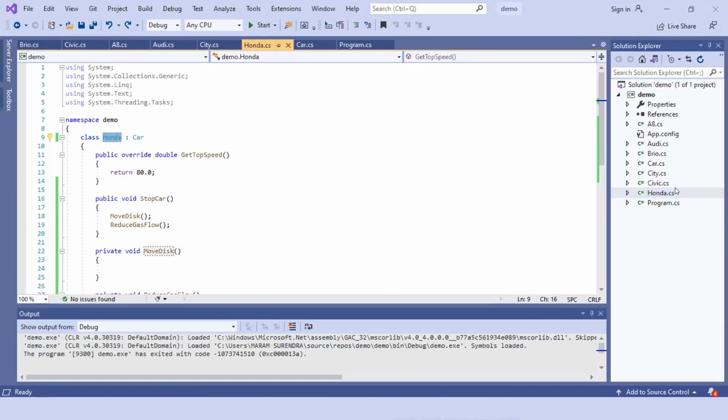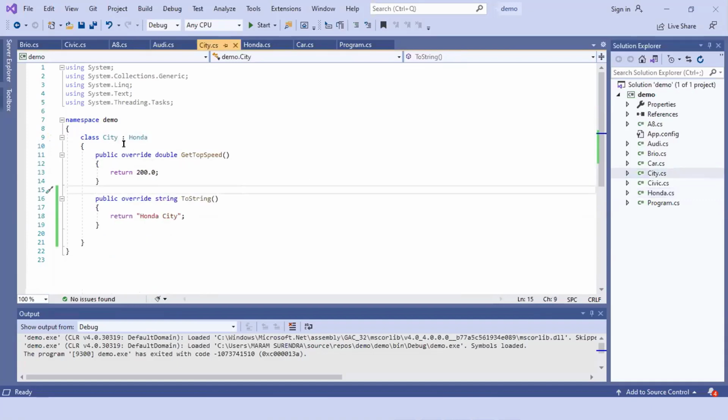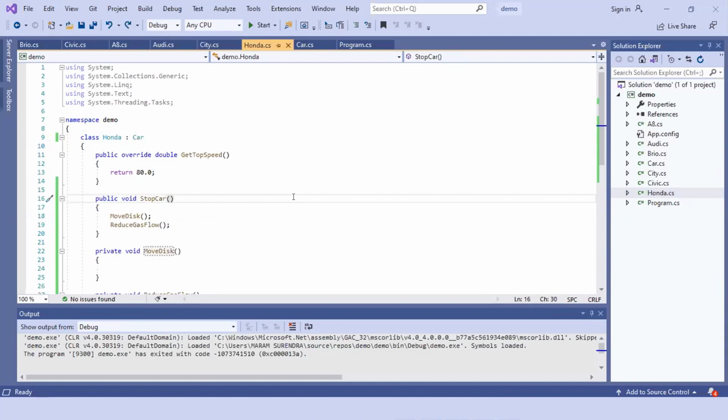So again, we have a company, and we have different types of models, right? Let's take, a company has decided that the basic speed which a Honda car is going to have is 80. So whenever we design different cars, they go with different top speeds, but the basic speed which the company has defined is 80. So that is going to be the basic speed. Whatever may be the Honda car, whatever may be the model, it is going to be 80.